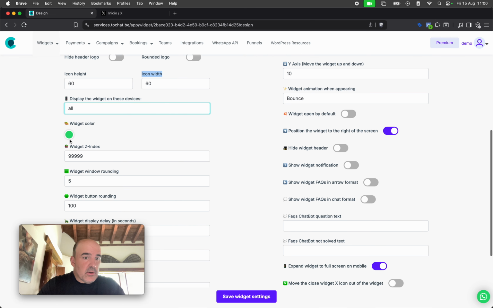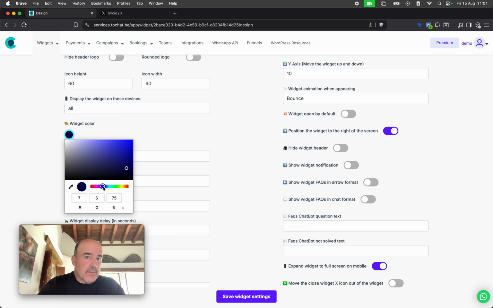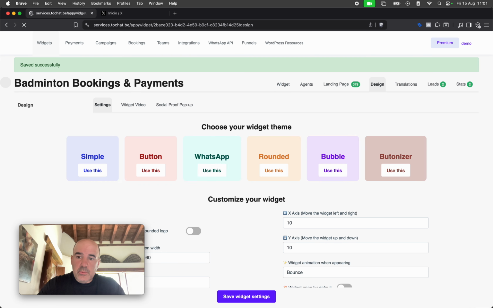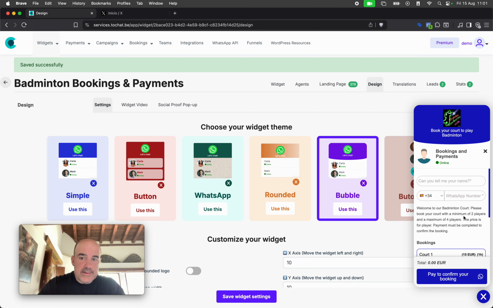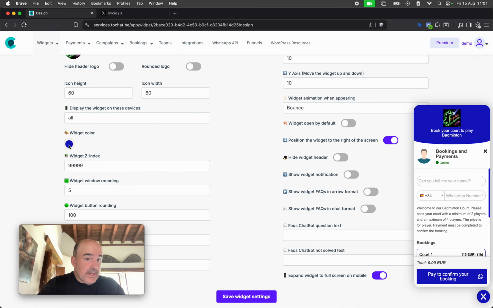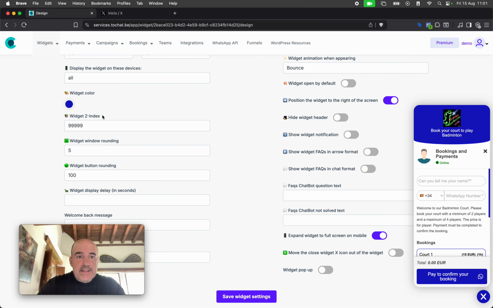The color of the widget, of course, this is very popular to change, because you may have a blue brand, so you want everything to become blue, like this. So this is for you to change the color. This is a bit technical, but z-index is something you may need to configure. Obviously we give the widget a very high z-index, because we want the widget to be on top of everything you may have on your website. It's very high, but if you have other layers, you may want to change this number.